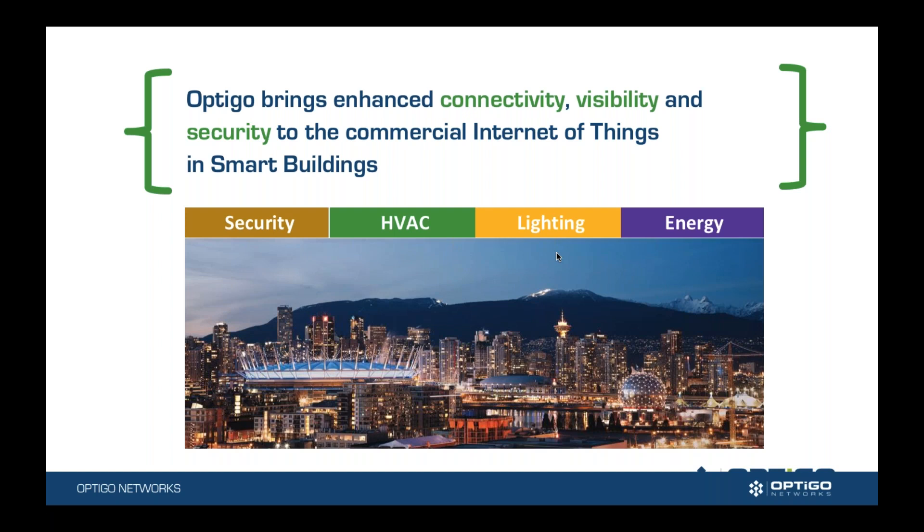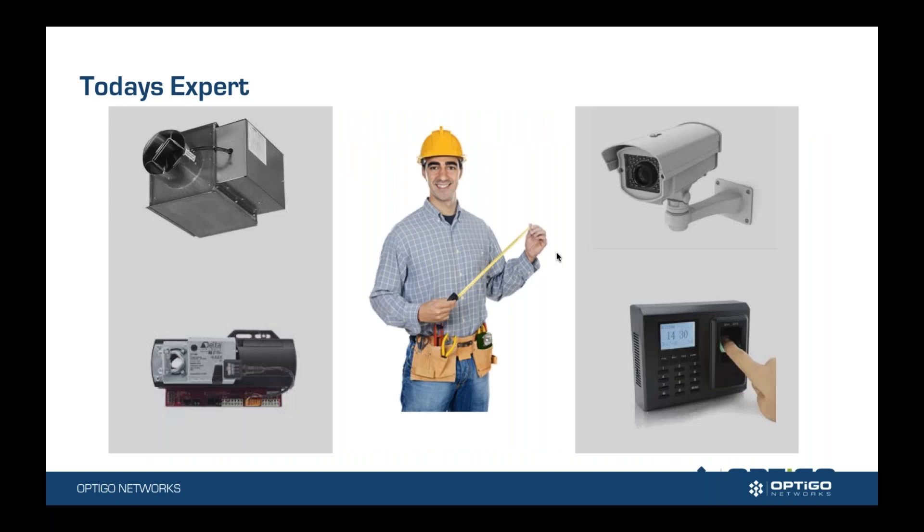This is everything that's bolted to the building — everything you see if you're in the office now, like a security camera attached to the wall, thermostats. What we focus on are those technologies. Why we do that is because we feel this industry is being ignored. If you look at the people that handle this type of technology on a day-to-day basis, it's one of three people: a field technician, a facilities manager, or someone from high up on the integrator level — maybe the account manager or the in-house IT person.